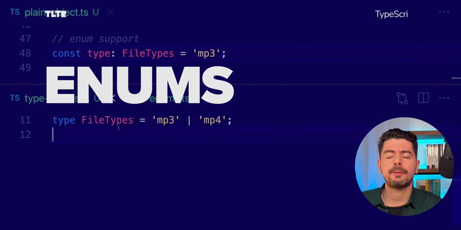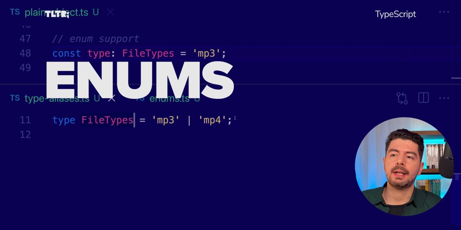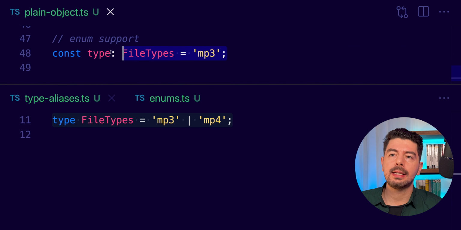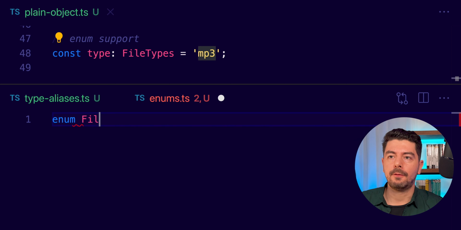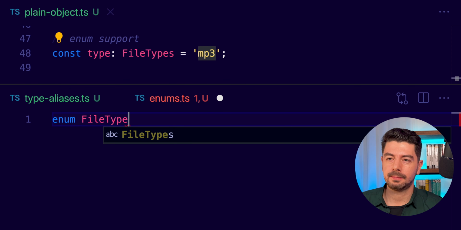So here we have the file types alias that we described before, and here we use it to create a variable type and assign the mp3 as a value. Now let's see how this compares to an actual enum. So we can create an enum, file types enum.